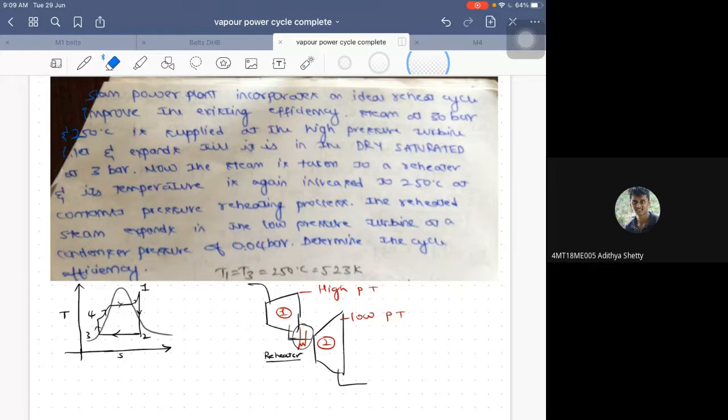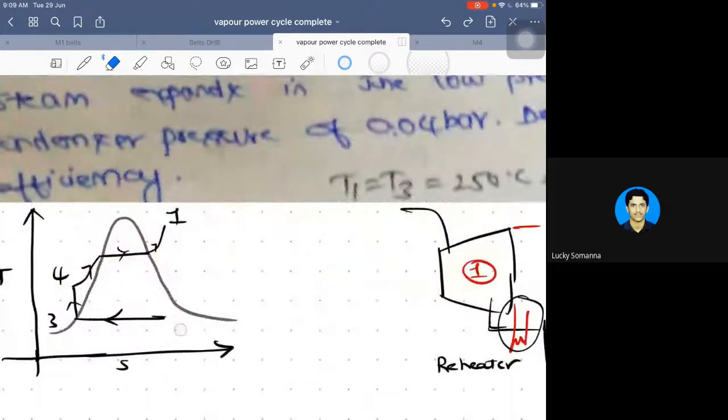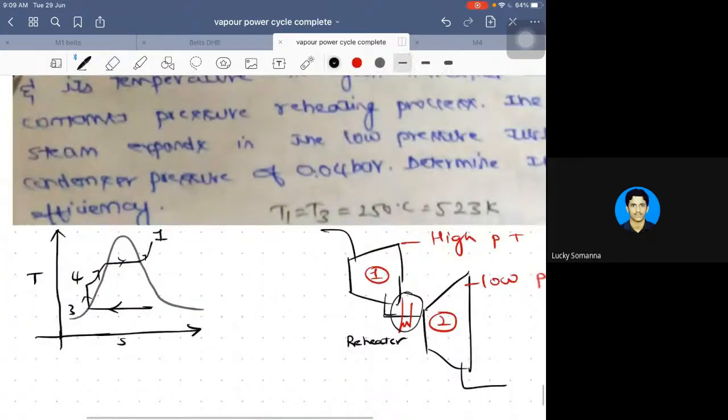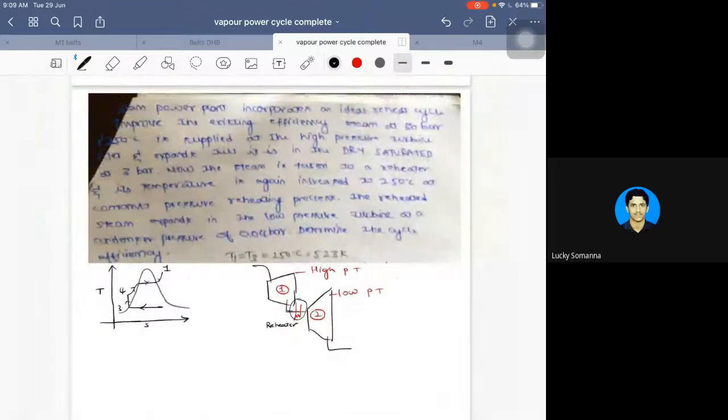No, sir. Will 1 to 2 change? Yes, sir, definitely it will change. So I will just change it. Okay, I'll change all these things. So 1 to 2 will change. It will no longer be 1 to 2; rather, it gets expanded in two different stages. How it gets expanded, we have to understand by looking into the further statements of the problem.